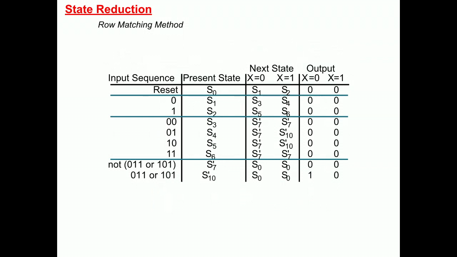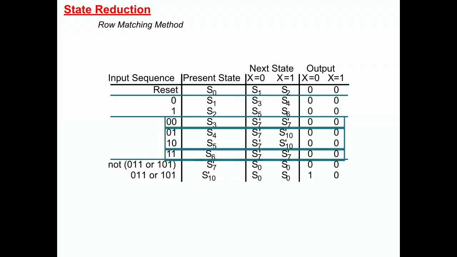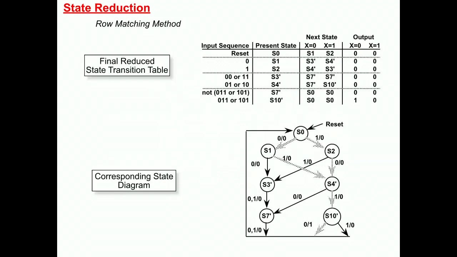All right, we can keep going. Let's look for other opportunities. There's these two. Let's see, S3 and S6, they look the same, so those will get reduced. And S4 and S5 have the same behavior, so those will get reduced. And then we end up with, finally, this table up here on the right. So we really have 1, 2, 3, 4, 5, 6, 7 unique states instead of 15 unique states. And we can redraw the state transition diagram based on that reduced table, and it takes this form here.